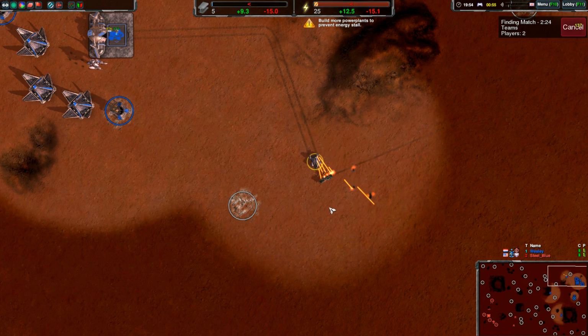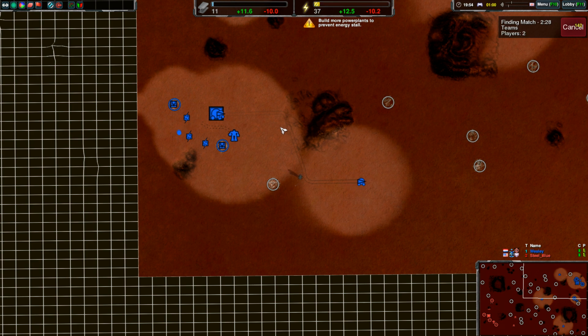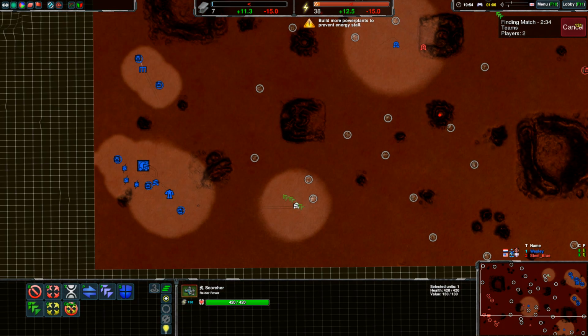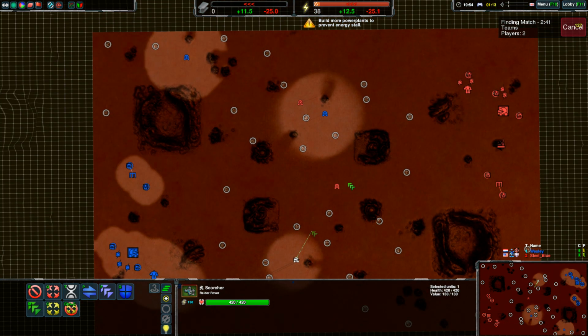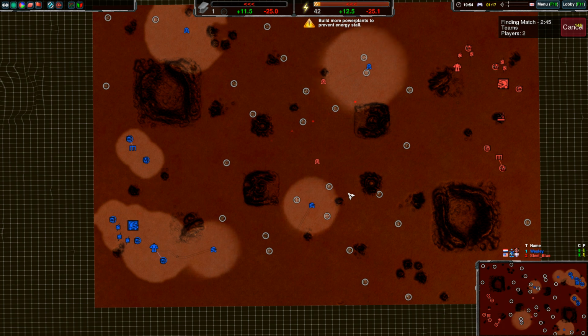And here comes the first unit, and the dart didn't spot it. You can see here that he was coming from behind the hill, so Steel Blue didn't have a lot of time to see the Scorcher. But no big deal, that's not a big loss. And they're doing some scouting around. And Wesley is going to be the first one to put on real pressure.